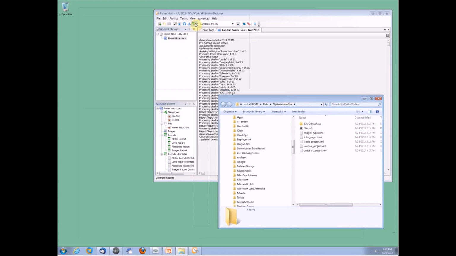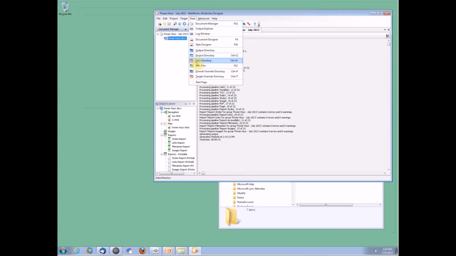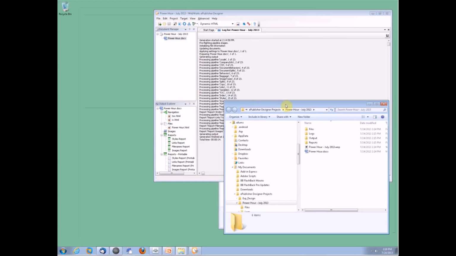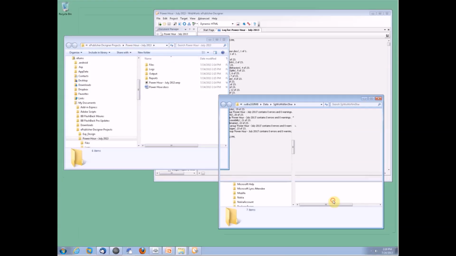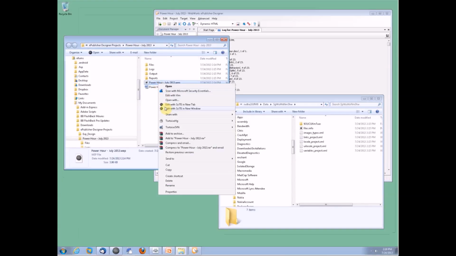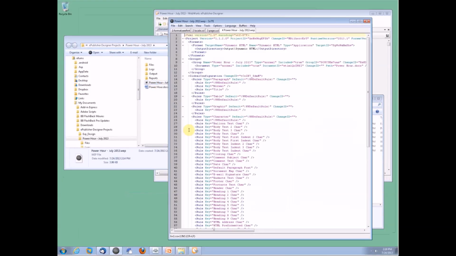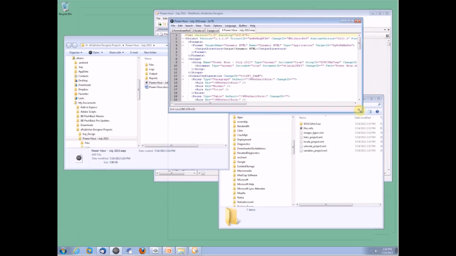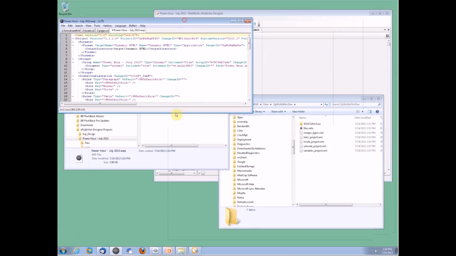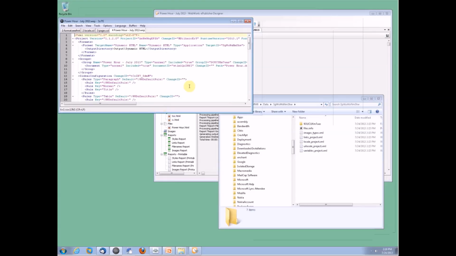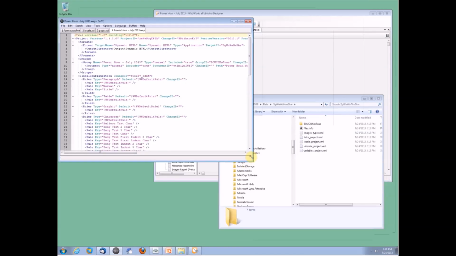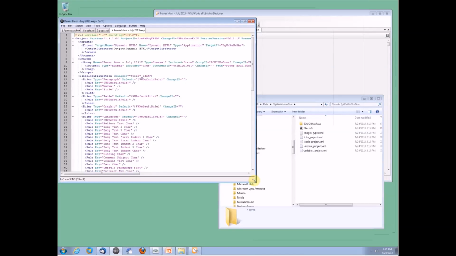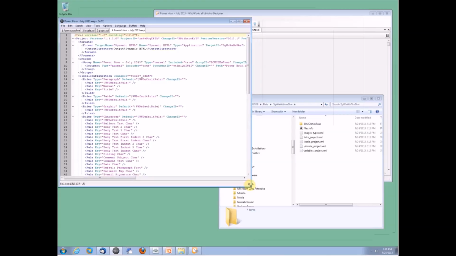So this folder, if we take a look at the way it's structured, it relates to your project. So if you've never looked at an ePublisher project file, a WEP file, please do open them up.